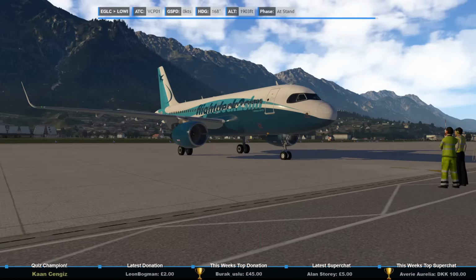Right, I'm just going to have a look at some of these comments here. Where's my feedback on this approach? A lot of guesses. A lot of you very confident today. Minus 100, minus 140. What was it? Yeah, minus 160. It was pretty good there. We got some butters, smush, nice landings. Yes, it was a little bit longer than I'd been happy with, but we'll take it for Alpaca Airways.